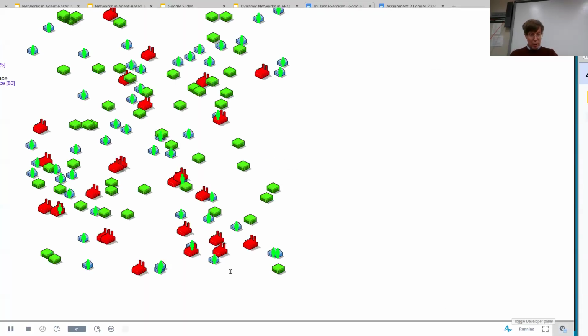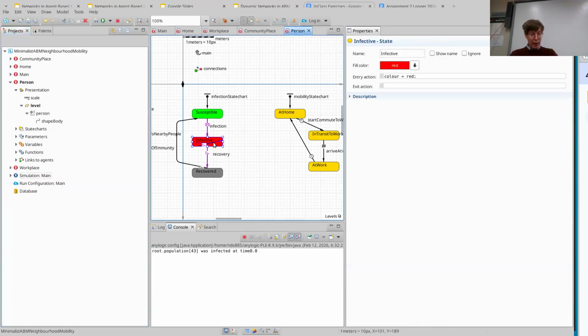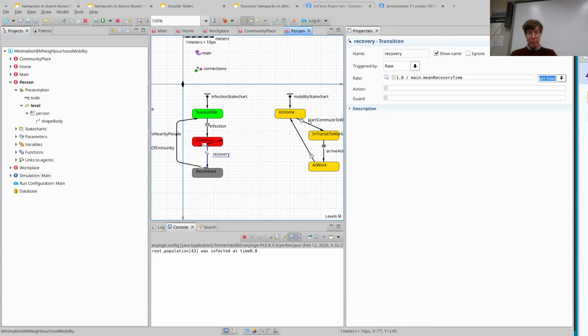Okay, let's go look at our thing. They were infected. Someone was infected. They were infected, but evidently they haven't infected any further person. Why not? Why not? Okay, so maybe this hourly contact rate is a per hour contact rate, 1 per hour. I would have thought that this would fire. So coming into here, I would have thought that they would fire.